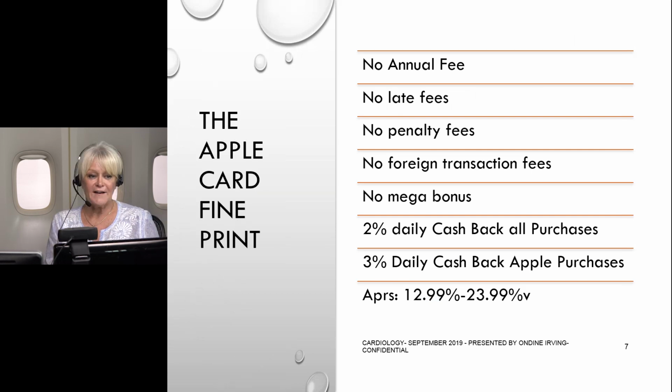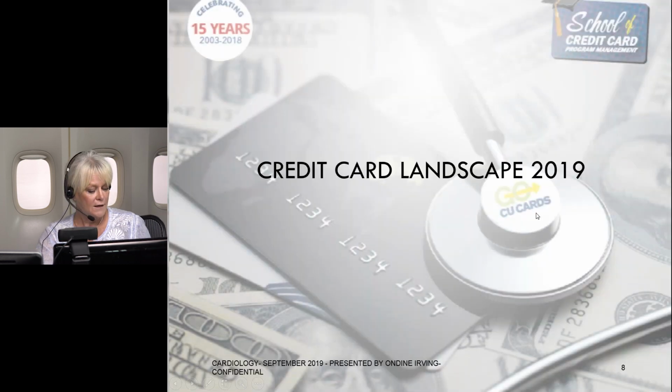So the Apple Card fine print: no annual fee, no late fees, no penalty fees, no foreign transaction fees, no mega bonuses. You do get 2 to 3% daily cash back. It shows up on your phone, and they put it on another card, your Apple Card or your Apple Cash card. And then the APRs range from 12.99 to 23.99%, and they're variable. This model cannot last. I've been doing this too long.